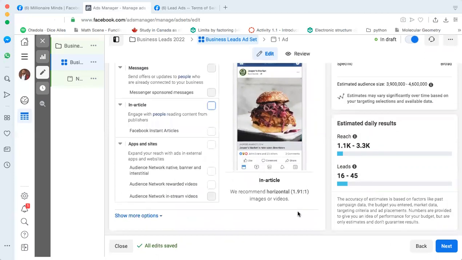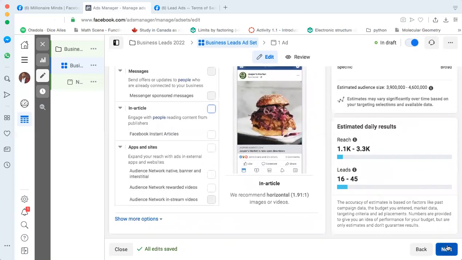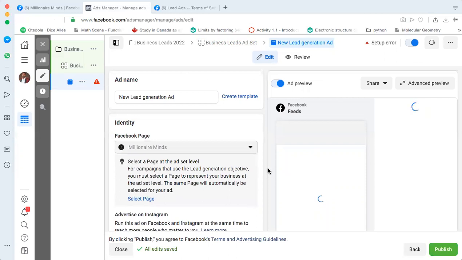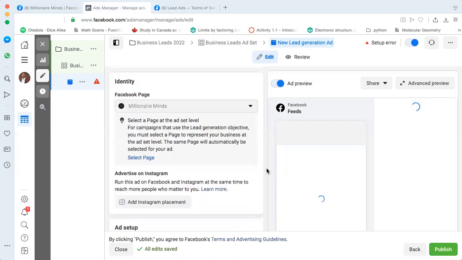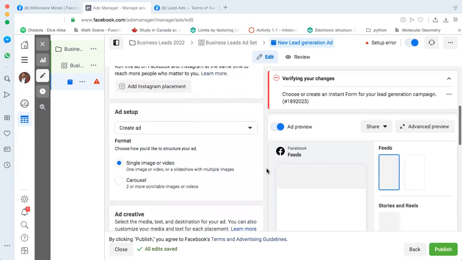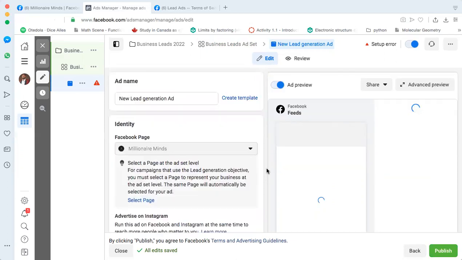Okay. After this, that's all. I've set where I want the advert to go. I just click on next. Now we get to the final part of this. All right. What do you want your advert to say? Now, this is very, very important. How you're going to create this is very important. So what you want your advert to say, okay?